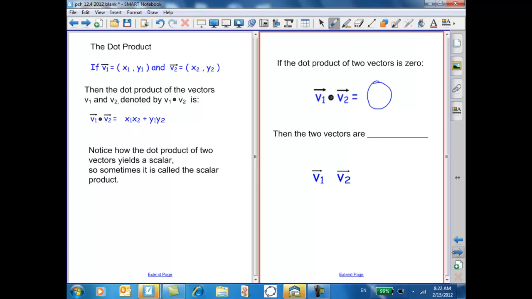If the dot product of two vectors is 0, then the two vectors are? Perpendicular. Spell it with me now. P-E-R-P-E-N-D-I-C-U-L-A-R. I think that's 13 letters. And then there's our symbol from geometry, which I will accept if you want to save some time writing out your proofs and your explanations. Perpendicular symbol, set on P.